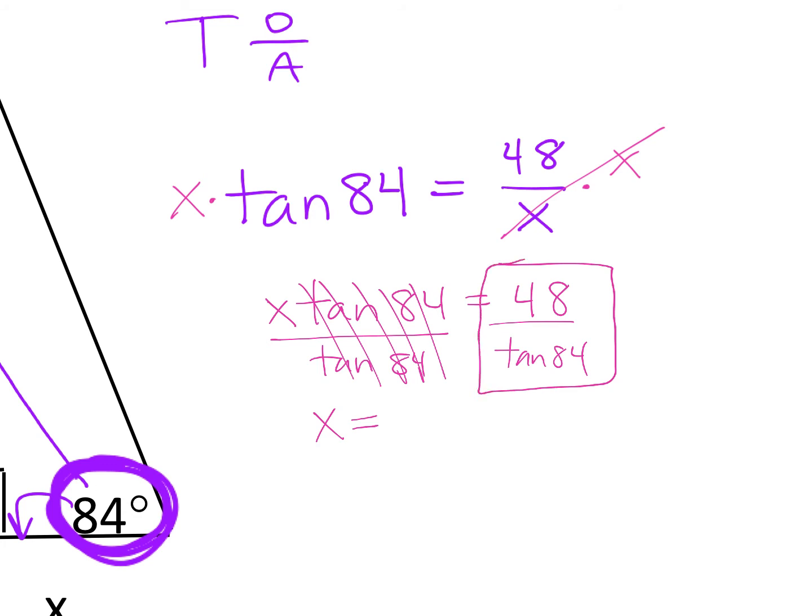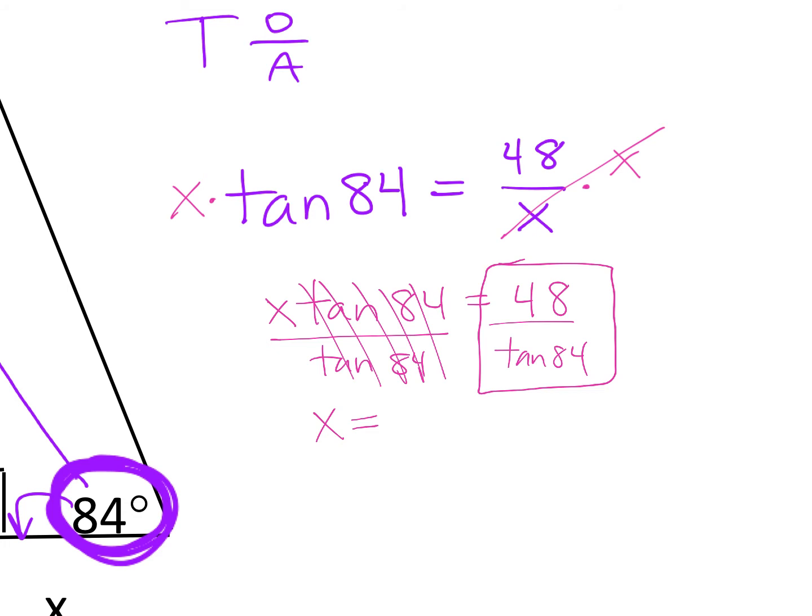So this goes away, and now you have x equals, and this is what you're going to plug into your calculator. You must plug this into your calculator right now because sometimes calculators are in the wrong mode, and I need to know if you're in the right mode or not. You always want to be in degree mode, so if your calculator says rad or grad on it right now, you're in the wrong mode. On this calculator, right here, it says DRG.